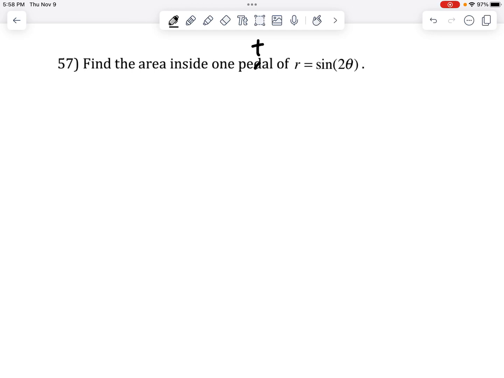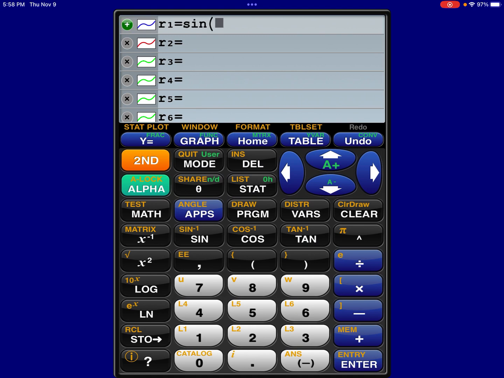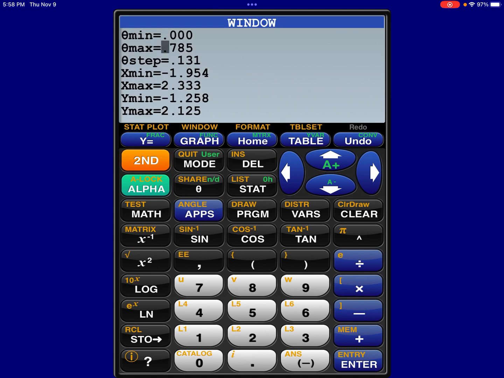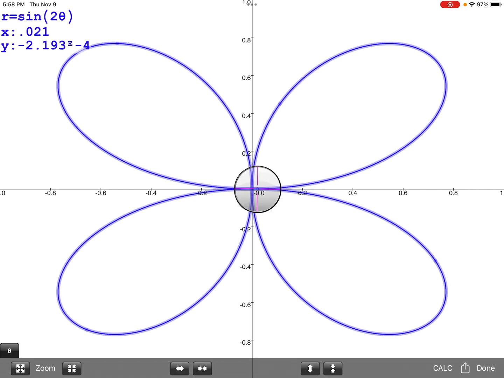So first of all, jump over to the graphing calculator and graph r equals sine of 2 theta. So sine of 2 theta, and then I should check on the window. So this should go from 0 to 2 pi. Hey, that's not pi. There's pi. And the biggest that sine gets is 1. So if I have it range from -1 to 1 and -1 to 1, then I should be able to see the whole graph. And then the direction said for one petal.